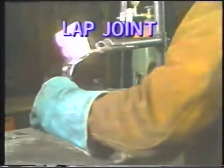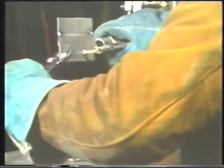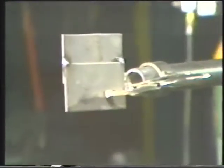To weld the lap joint in the horizontal position, hold the joint in a jig so that it is in a vertical position with the edge of the lap running horizontally. Position the torch at a 45-degree angle to bisect the 90-degree angle formed by the edge and surface of the two pieces of plate. Strike the arc and move across the plates.